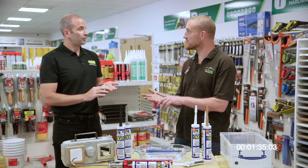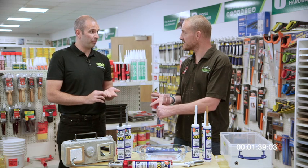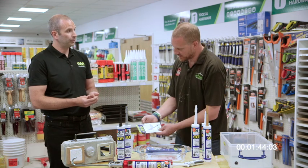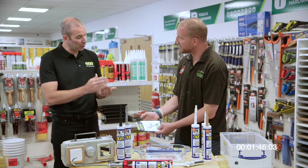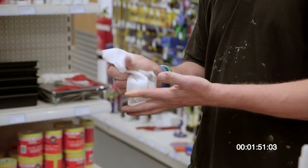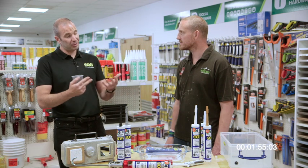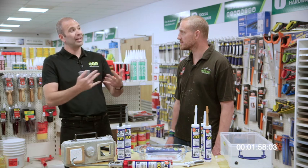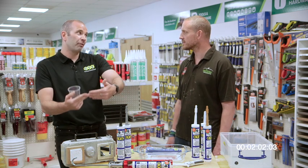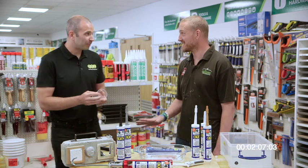So you've got almost a silicone, a filler, an adhesive, and a cork — all in one. The great thing is you haven't got to sand it down; you can get a nice finish on it. CT1 is also very easy to remove from the skin. We've done a lot of research into snagging, and the reason snagging occurs most of the time is something hasn't bonded properly or something's leaking. Use a good quality product in the first place and that will eliminate the snagging.